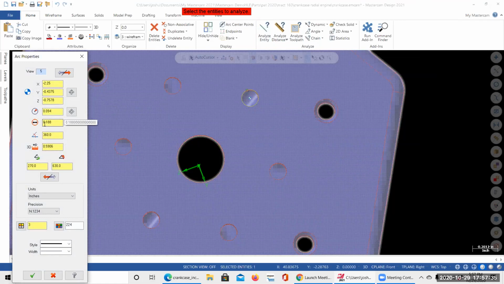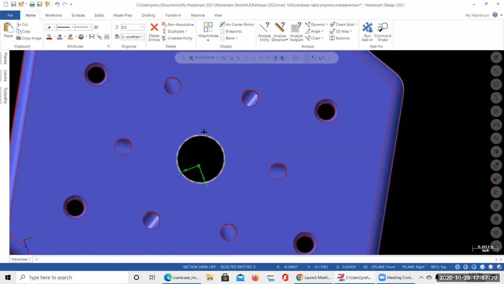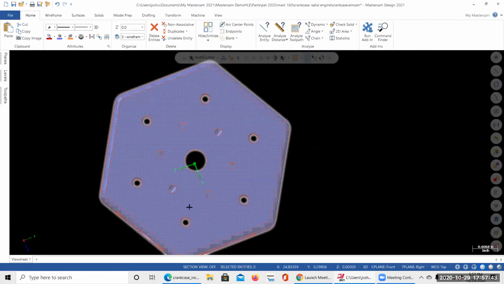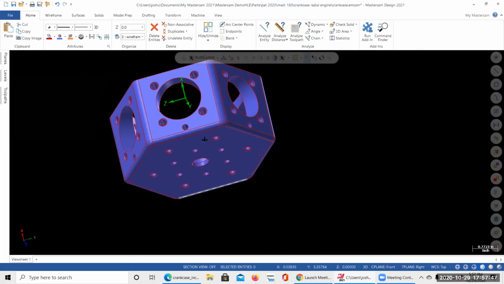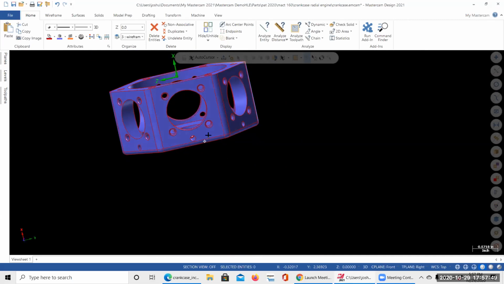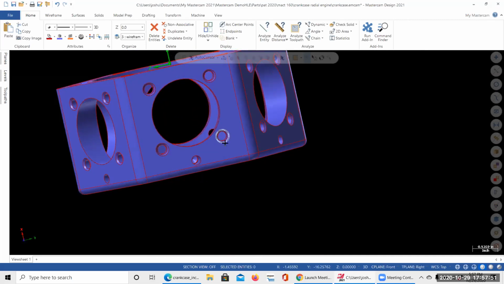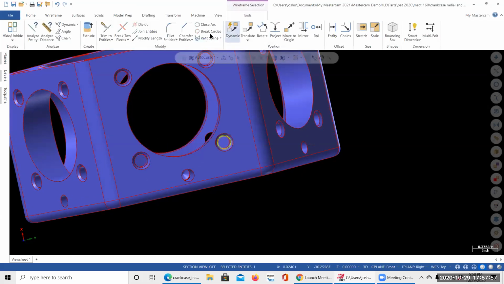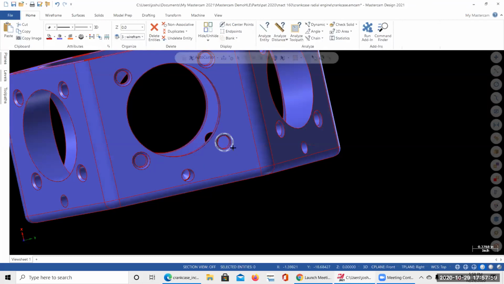So it's 0.188. Exit out of that, zoom out and tumble so you can see one of the holes on the top of the part. Analyze the 0.188 diameter hole on the top. Not that one, that's a 0.201. Those are 0.201 diameter holes. The 0.188 is that one right there.